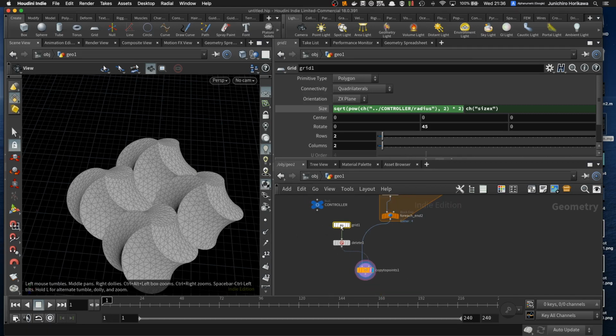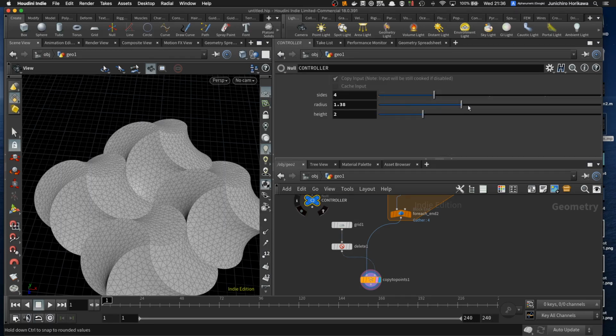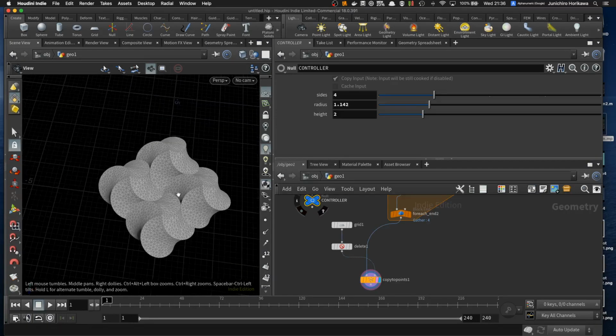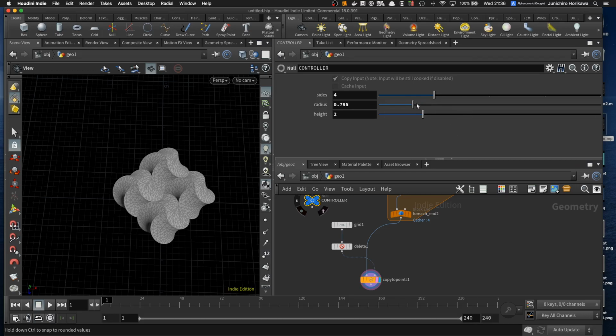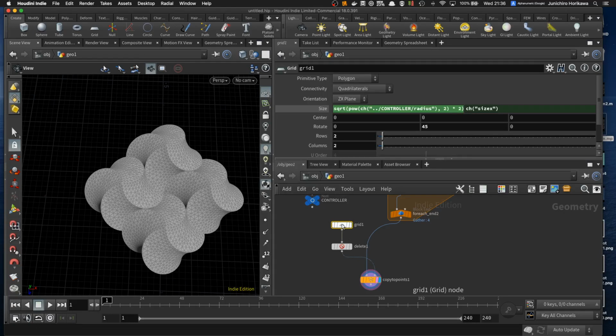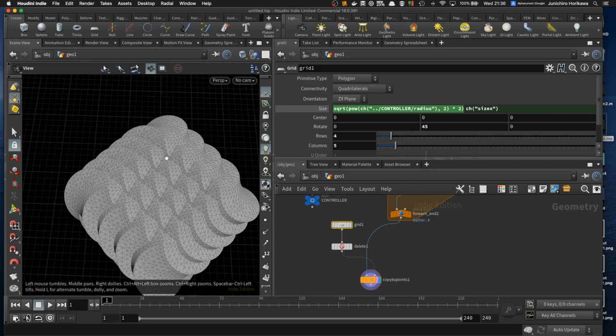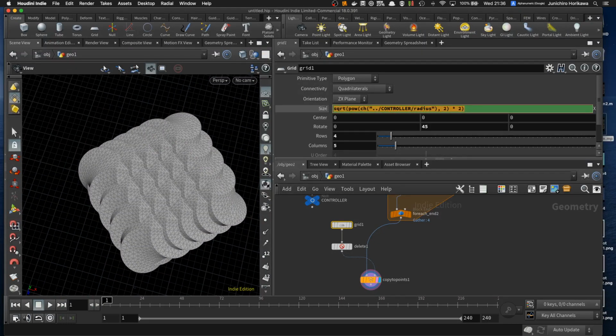And as a result, now that the parameter is based on the radius value, if I change the radius here, as you can see, the geometry is always following the grid, like here. Now this does still have some problem here, because if I change the rows and columns, then the layout will change again. So I need to create this size value based on the rows and columns as well.